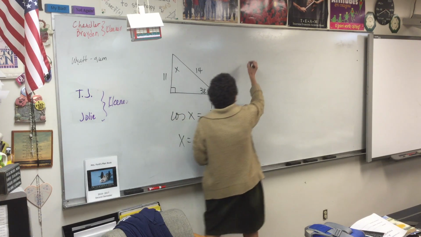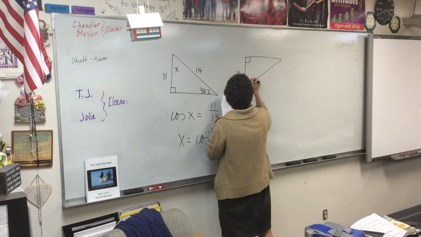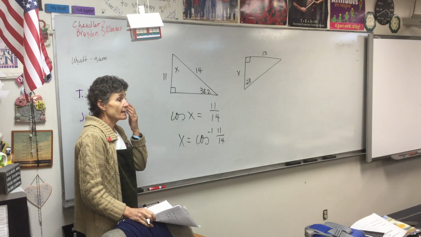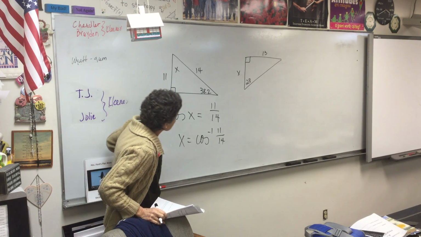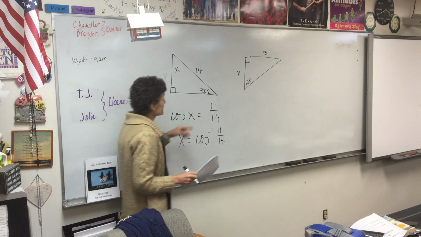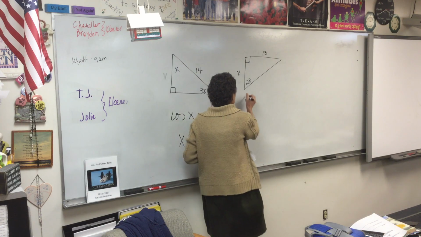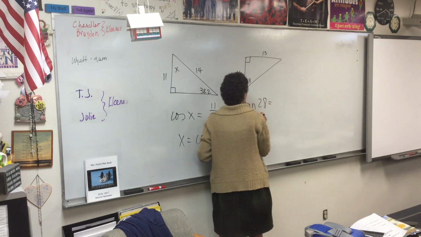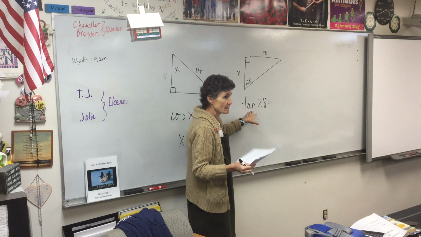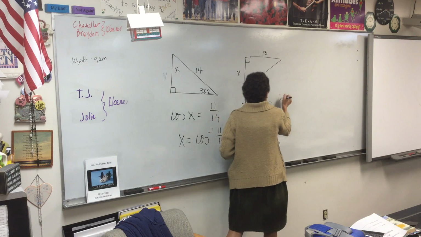Next problem. Same kind of setup. So you look at it, and the first thing you have to decide is, all right, sine, cosine, or tangent. So look at the setup. What do you think? Tangent. And the reason you think tangent is because it is opposite over adjacent. So tangent 28, remember, every time the angle gets attached to the thing, tangent, cosine, sine, whatever it is, the angle gets attached to it. So it's tangent 28 equals 13 over x.